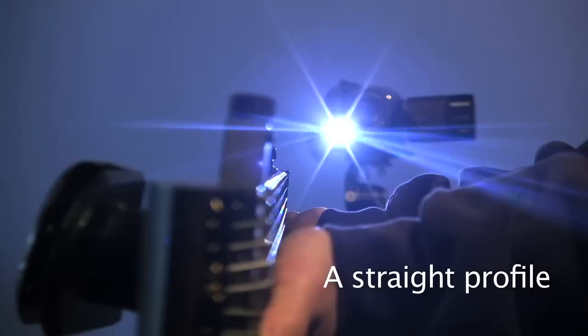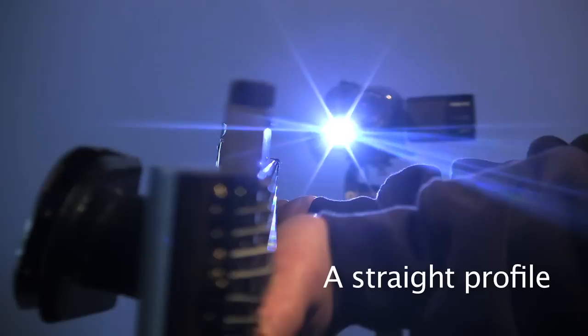And then I'm going to straighten out the board and show you what a straight profile looks like. And this is what a straight line profile looks like. That's it on the bass side. And on the melody side. And, you know, you have to come to it by degrees. You tweak a little bit, take a look. Tweak a little bit more, take a look. And then when you're done, put your instrument on and try it out.